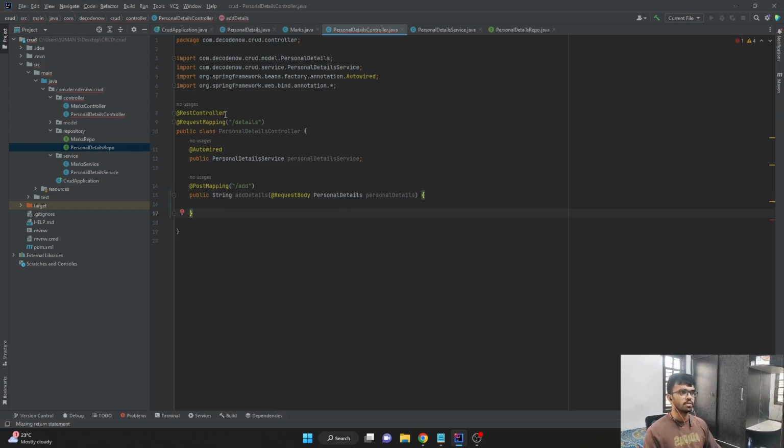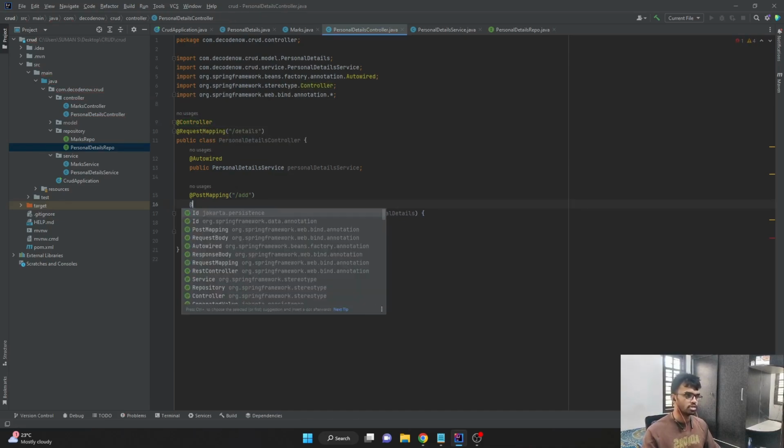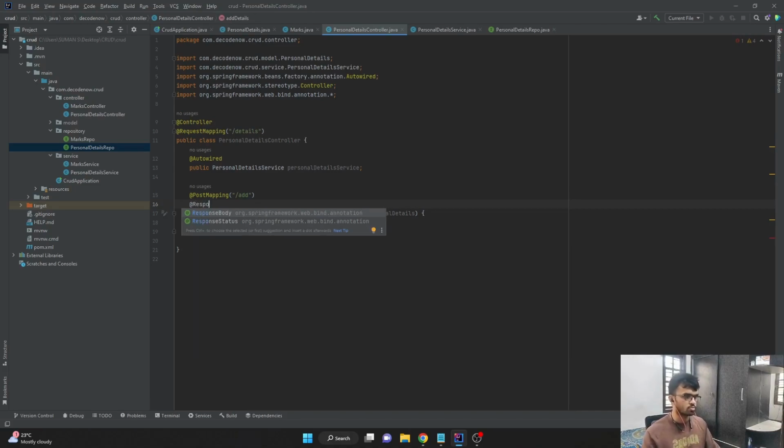Earlier, if you remember, when we were discussing the REST controller, there was something called @Controller as well. When @Controller is used, we'll have to manually mention something like @ResponseBody at the method level.